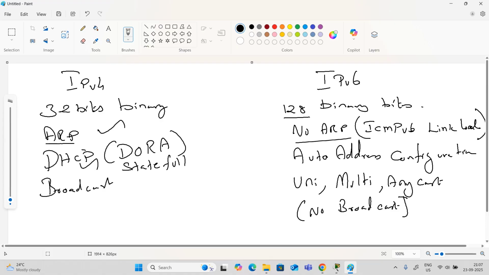Anyone can receive your packet. That's broadcast. Not secure. IPv6, no broadcast. Unicast, multicast, and anycast.